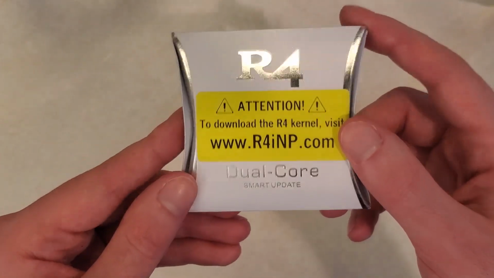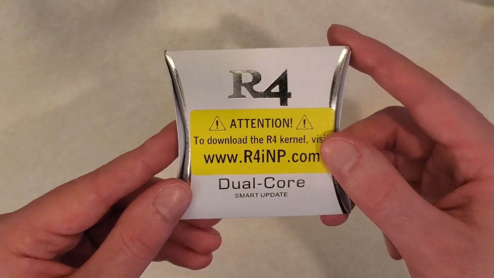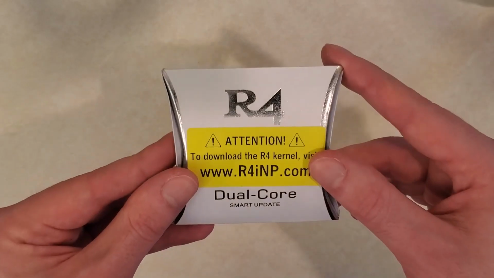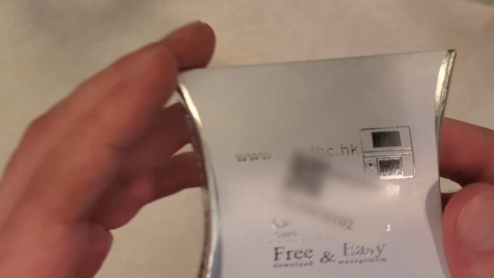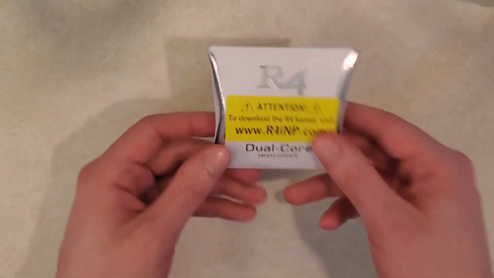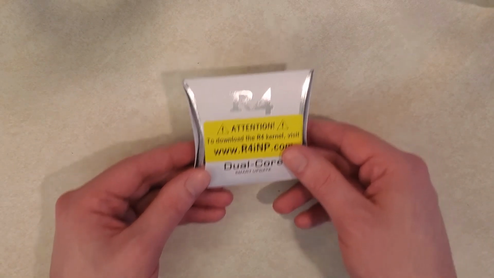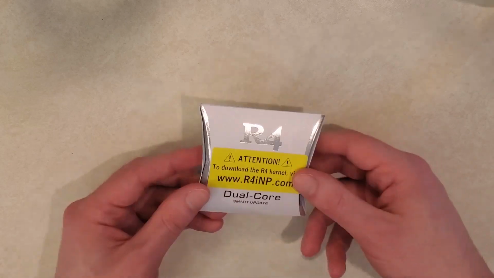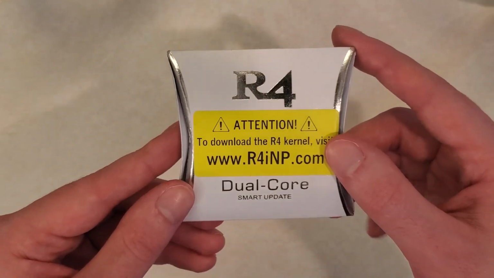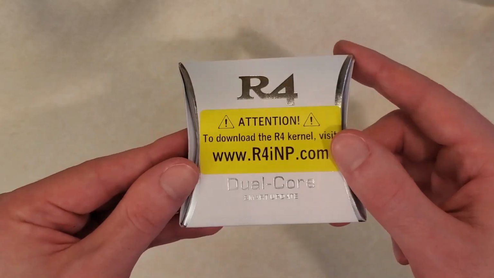So once you get your R4 card in the mail, you're going to get an interesting shaped box with some shiny text on the side. Nothing too interesting. Maybe it's important to note the website that they direct you to download the kernel. As you can see on the side of the box, this specific model supports up to a 32GB MicroSD card, which I decided to use, but in all honesty is overkill, just because with what you're working with, the files generally speaking are going to be pretty small, and you could get by with 8GB or even less.